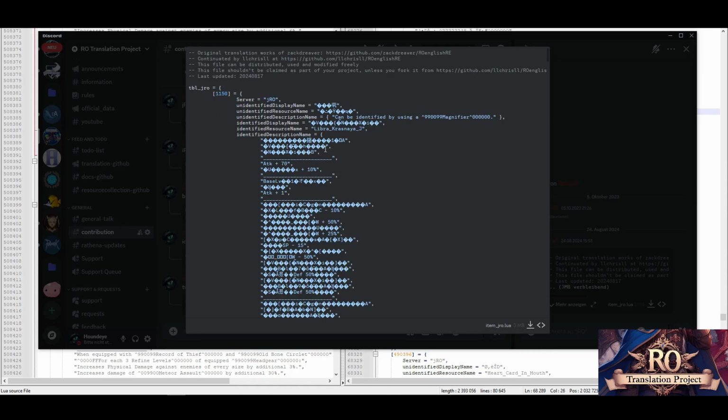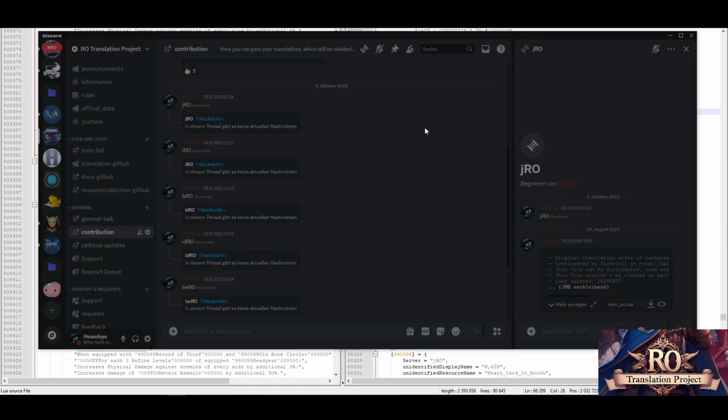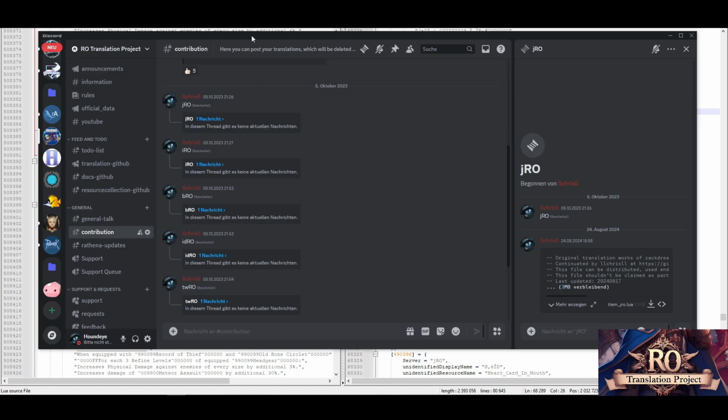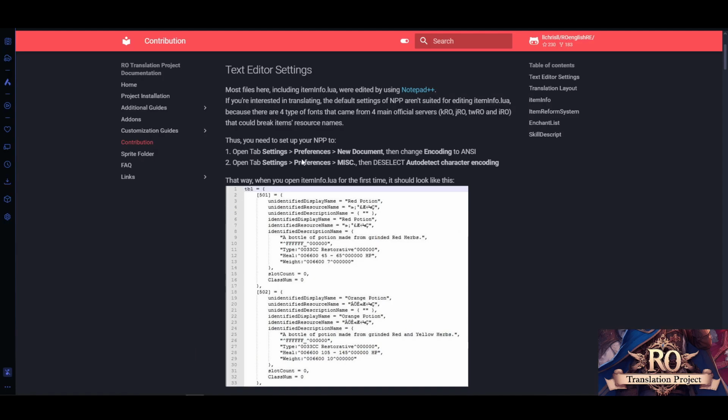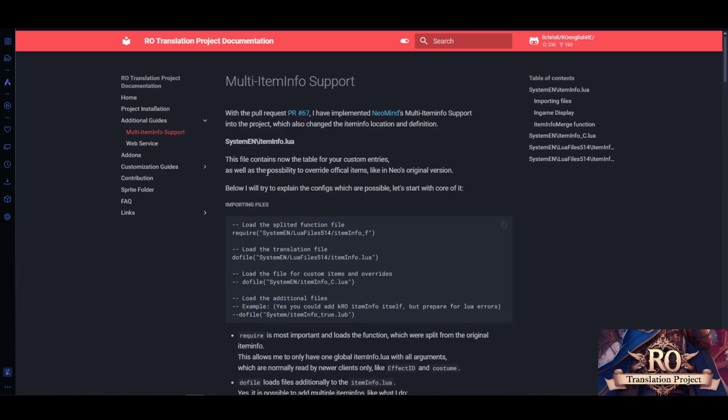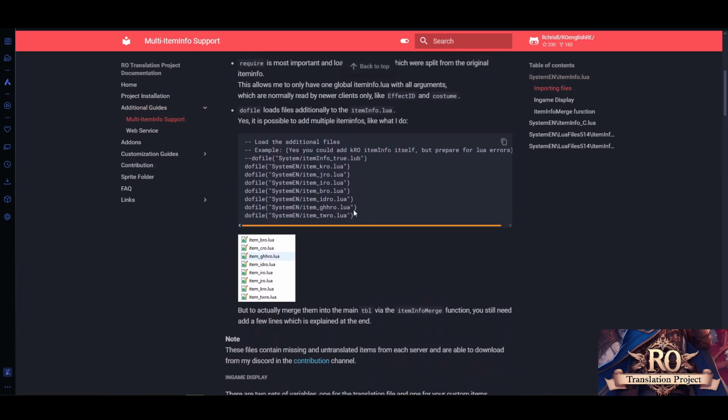You can download them and make use of the multi-item info support, which is also explained on my document site. Let me see where it is. Here, multi-info, this one, to include that. So in this case, you only have the untranslated missing items of the date, pretty much.